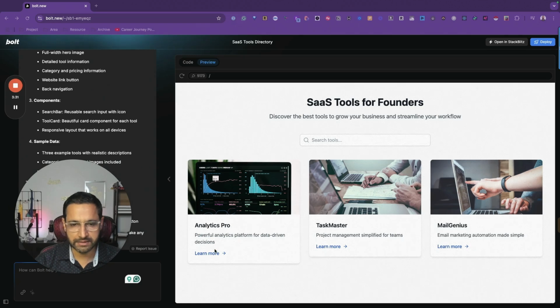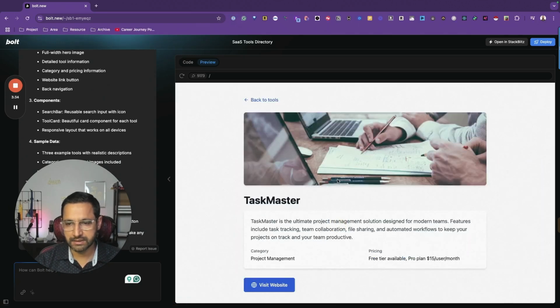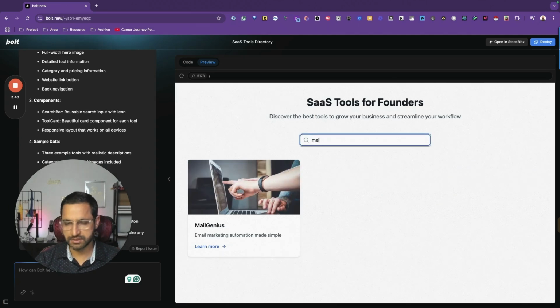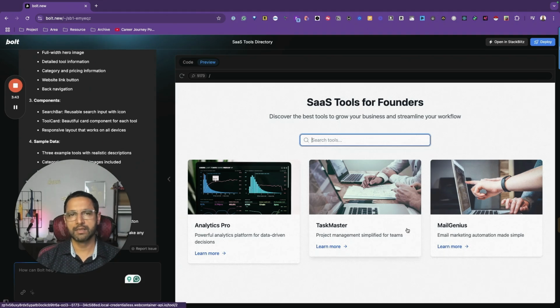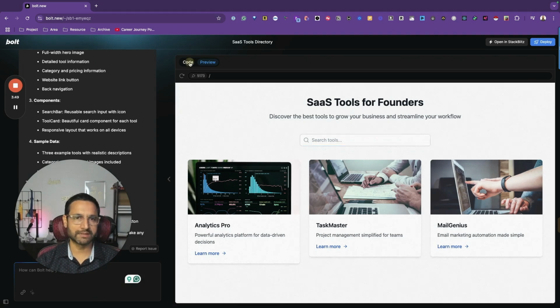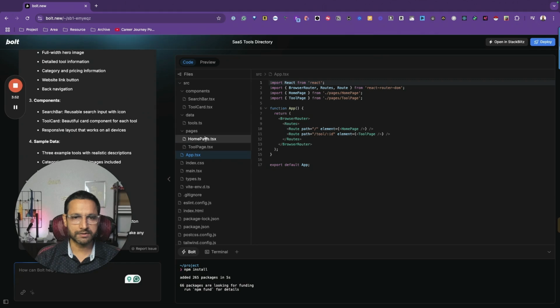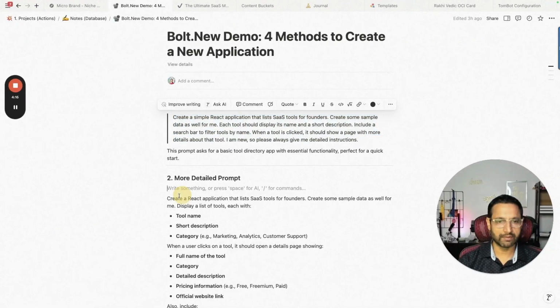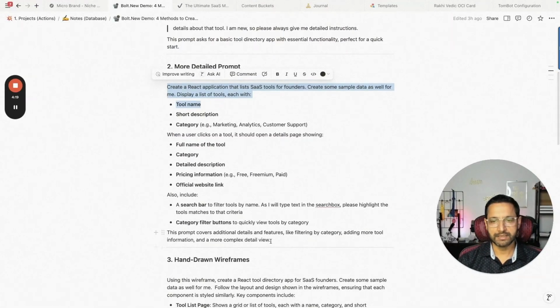Now in this application, you can see it's working great. The search is working, detailed pages are working. It's the same prompt. I remember when we were doing Cursor AI, there was a few back and forth, but in this case, there was nothing. The code also looks neat. And then, as I said, you can open this code in their editor, which looks like a Visual Studio type environment, and you can edit there as well. So let's jump into the next one where we will share more detailed instructions.